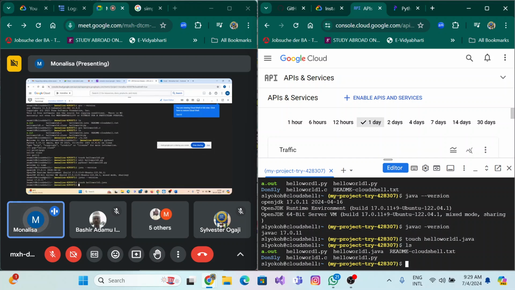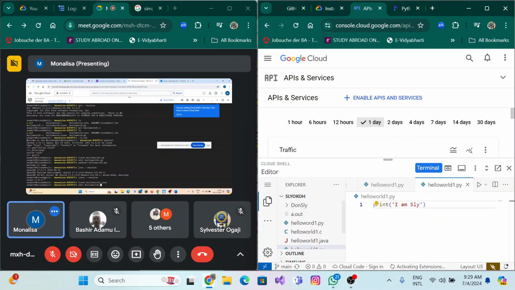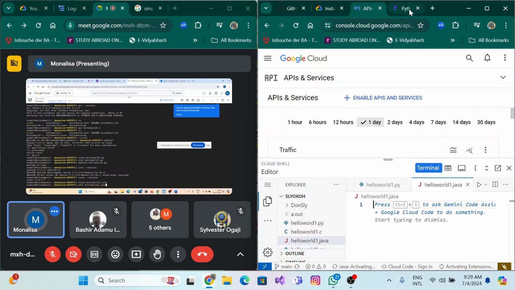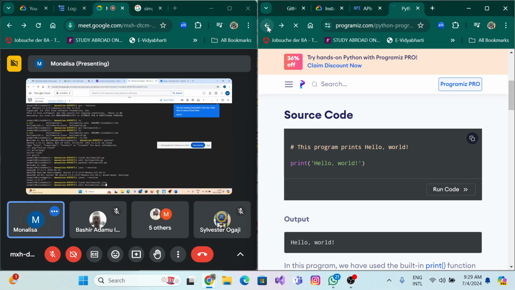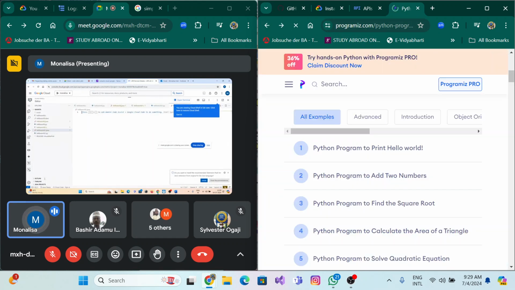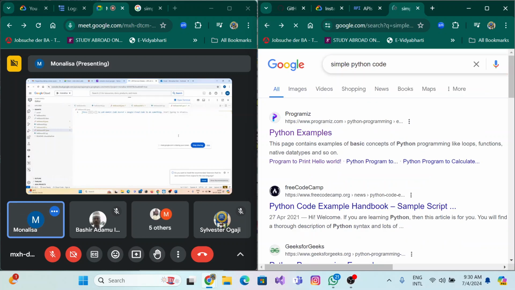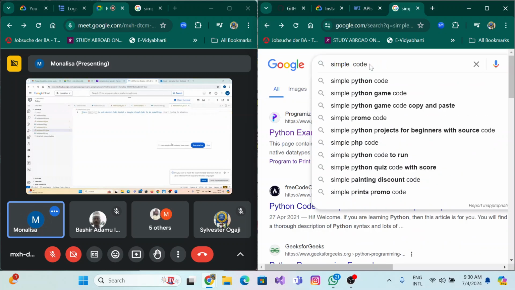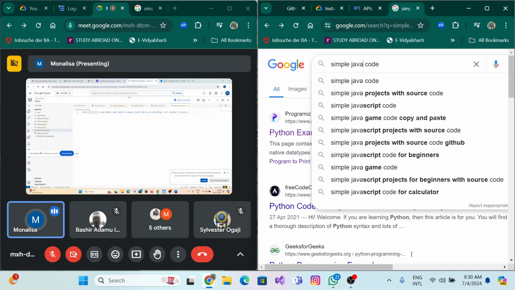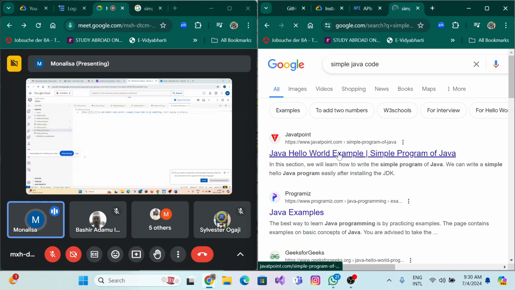Okay. Then we have to open the editor with this file name. So how can we do that? We have to write edit, then hello world 1 dot java. Hello world 1 dot java. Then click on this. You'll see the editor is now opened. Just keep this. Okay, editor is opened. Then you can type the Java program.